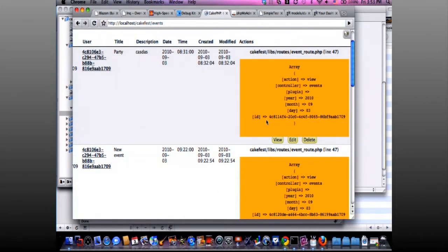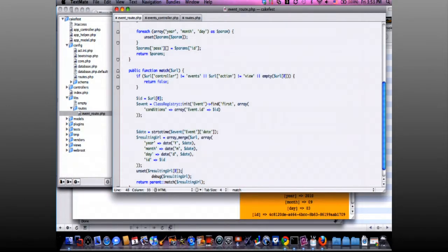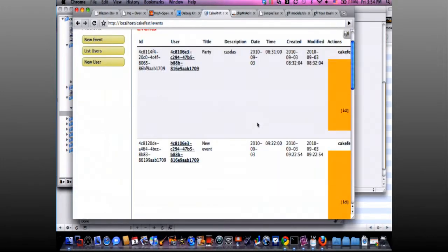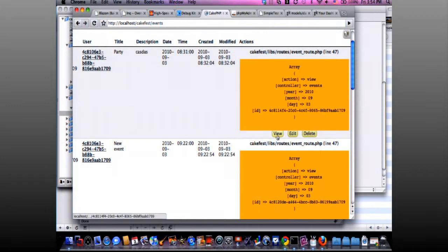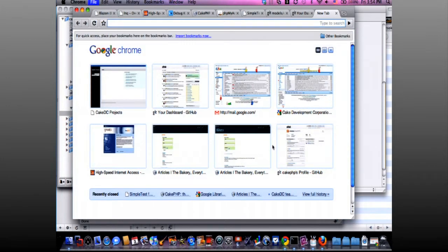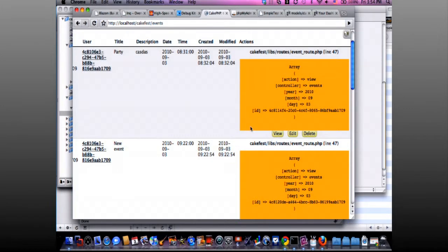This is the resulting URL, yeah. Month, controller, I think I have to unset plugin too. Let me take a look at it. Copy link address. Doesn't work. Well, maybe Pierre, can you give me a hand with this?